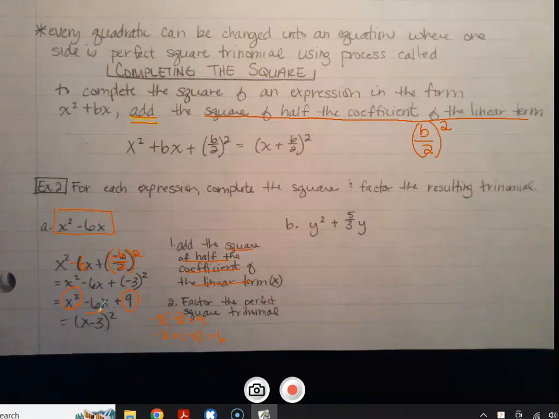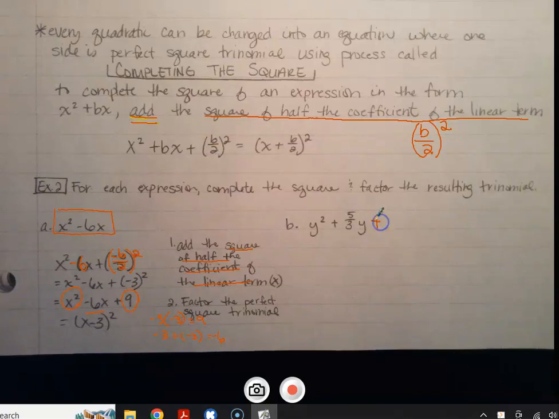So let's try this other one, because we've got a fraction, so that's a little harder. Is there a way we could make that a whole number? I see what you're saying. It'd be nice to make this not a fraction, but we don't have an a value in front of x. It has to be x squared or y squared with no a value. Good call. If there is an a value, we'll deal with that another time. All right, so right now we're going to do step 1.